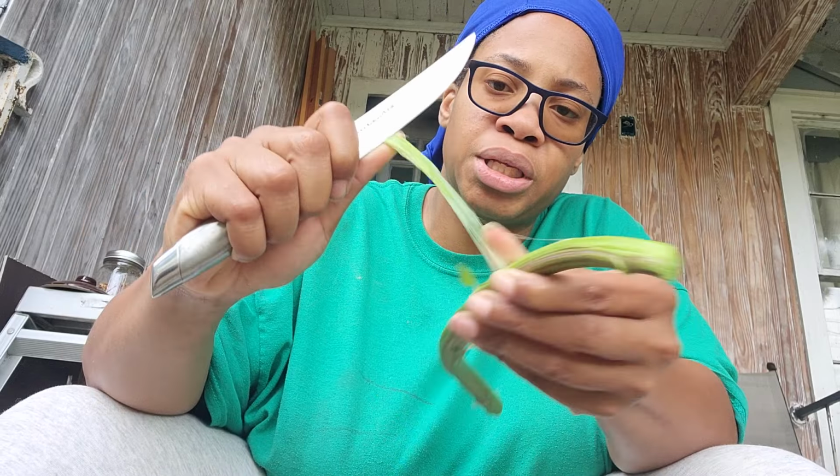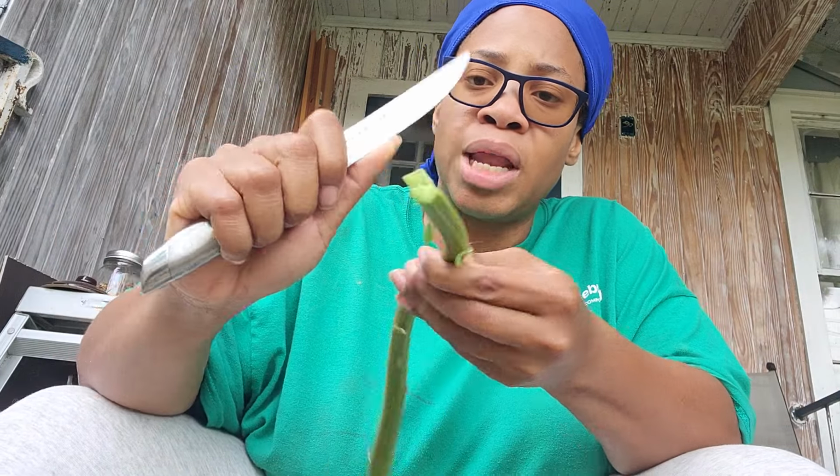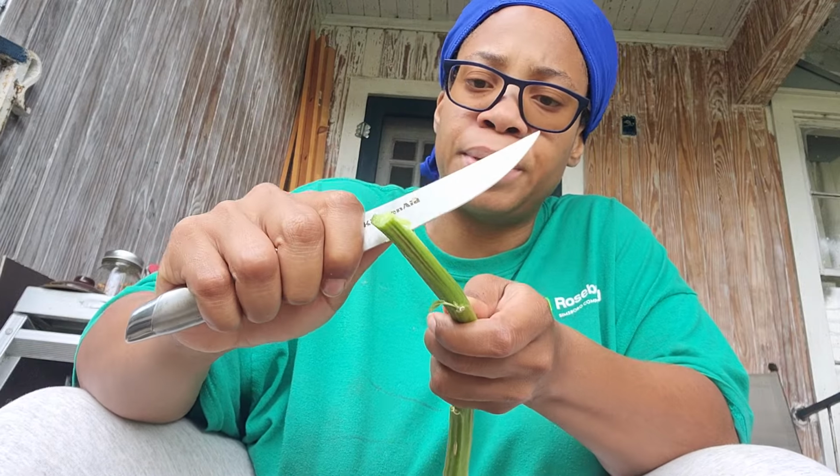This is a regular amaranth stem. But you see how you have to peel. But I ain't gonna lie, even once you peel this, the inside of that, well, it's not too bad, but that sucker seemed tough to me.